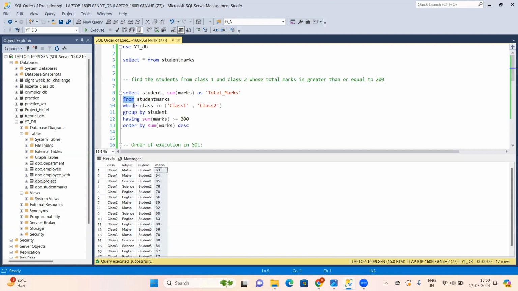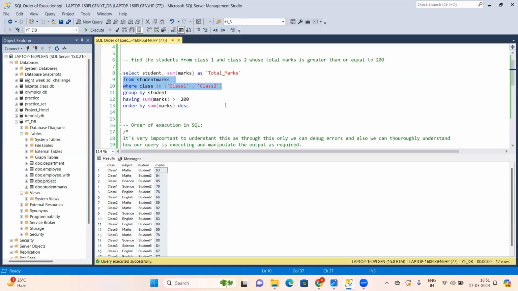Then let's say in a table there are millions of records. So we will never like to run the query on all the records. We need to filter the data, right, if there is any use. So for example, there was a clear filter for class 1 and class 2 only. So the second thing which will execute in this query will be where clause, right? So the first thing which we decided is which table do we need data from, then what data do we need from it. Filter the data, right? So that our query executes only on those particular records.